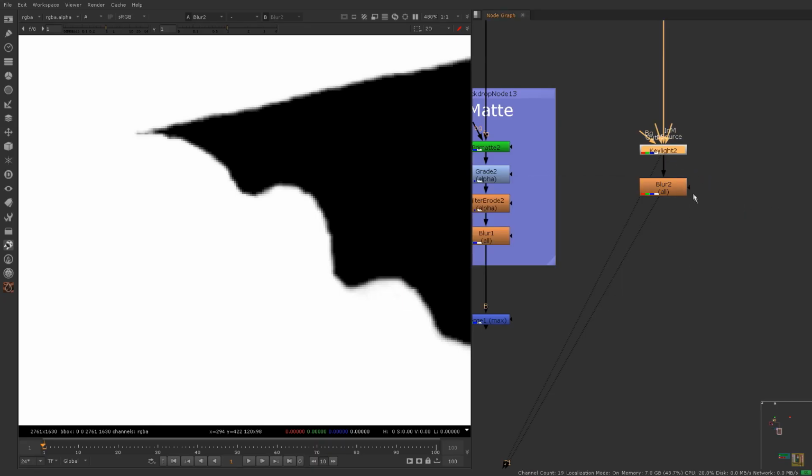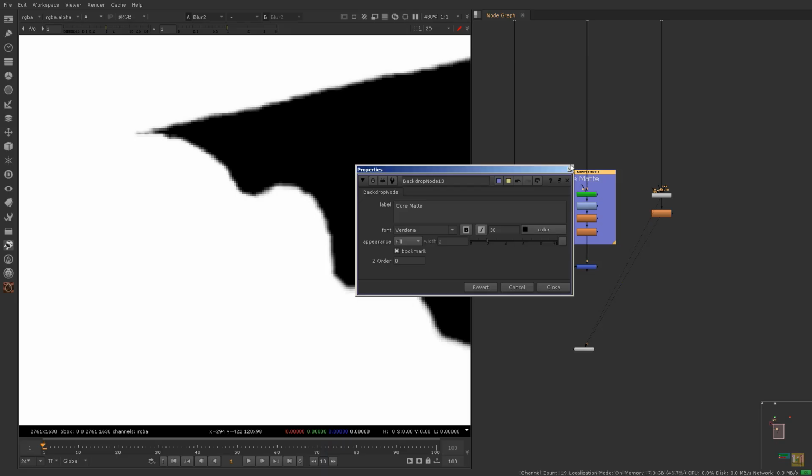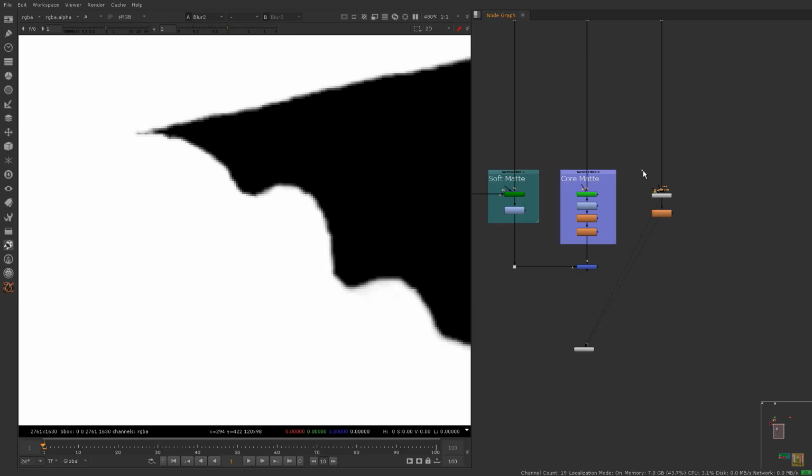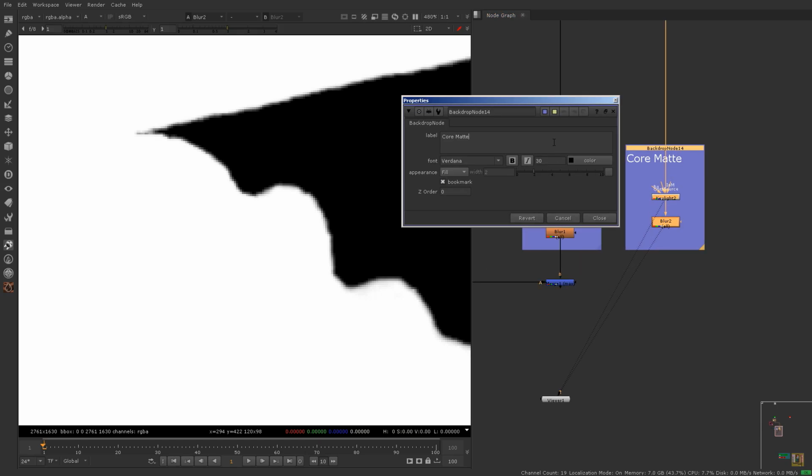Let's remove erode and continue with blur. Now copy the backdrop and paste it over to the filler matte workflow, and name it filler matte. Let's change its color.